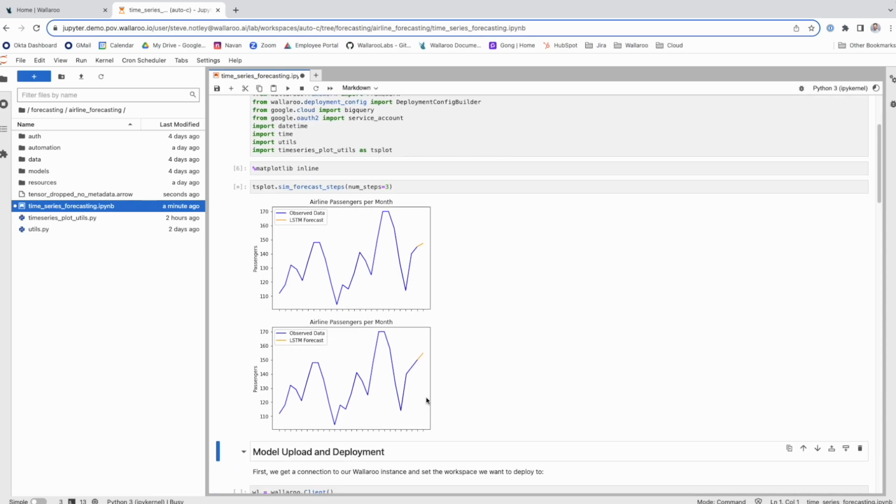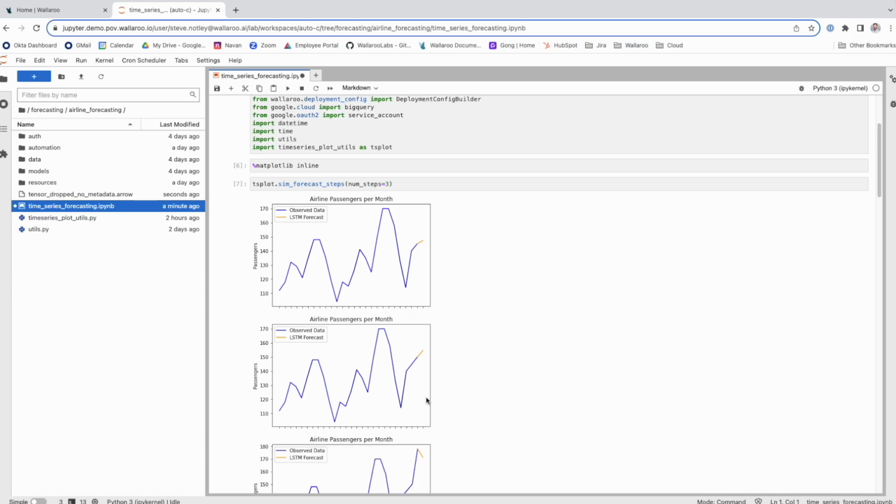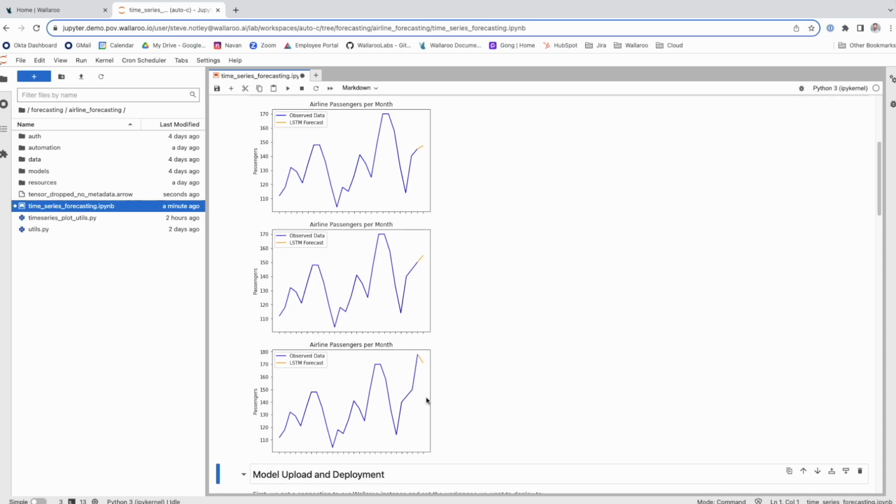And so you can imagine a scenario where we're forecasting these outputs once a week, relying on this model to give us this piece of information. What we're essentially doing here is simulating, stepping through, grabbing that production data, running inference on my production deployed model or models, and then sending that information back to be consumed by the user.